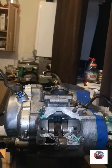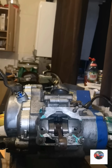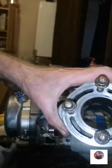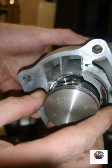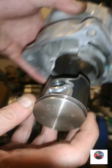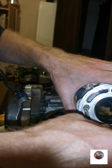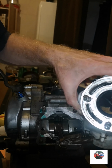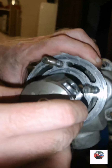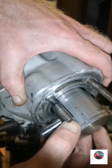We'll just put the piston in the barrel and then we'll split the engine because we've got main bearings to put in as well. So here's the barrel, here's the piston. I'll take these bolts off so you can see it easier. I don't know if the barrel's ruined or you can get bigger pistons, but the piston looks about 2 mils littler than the bore.